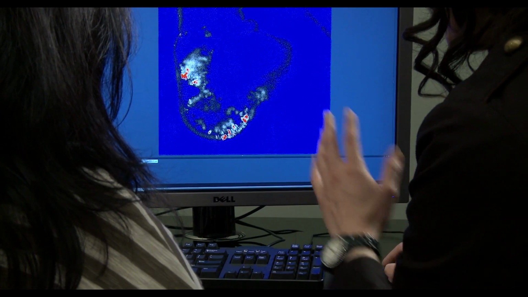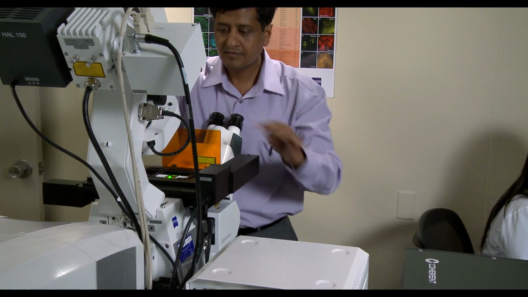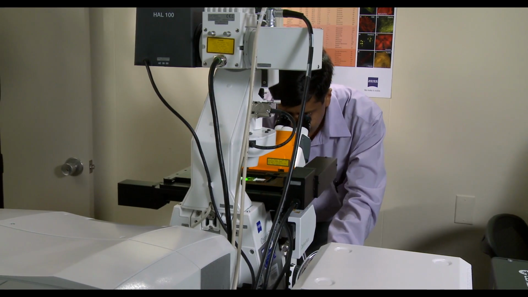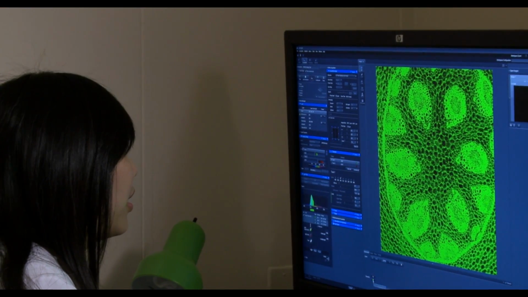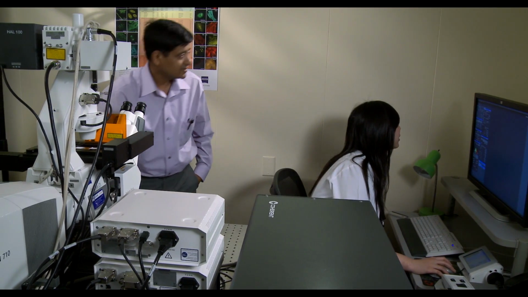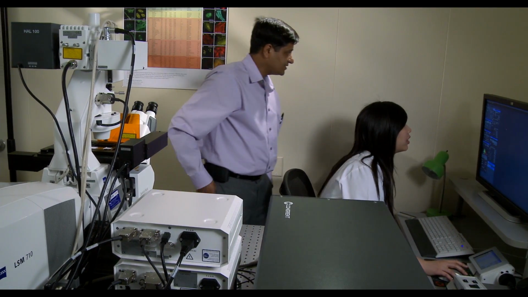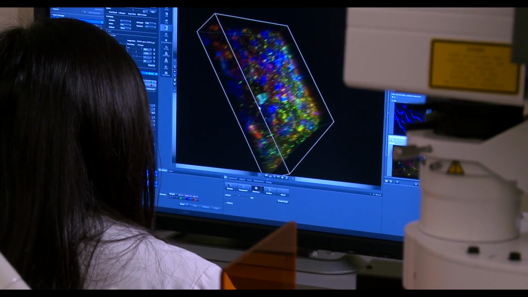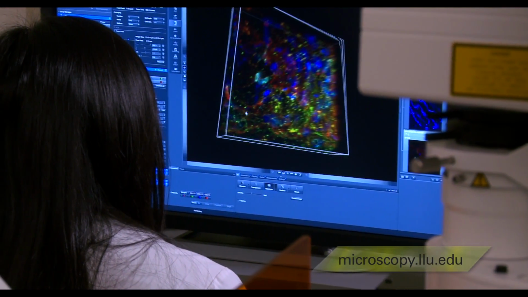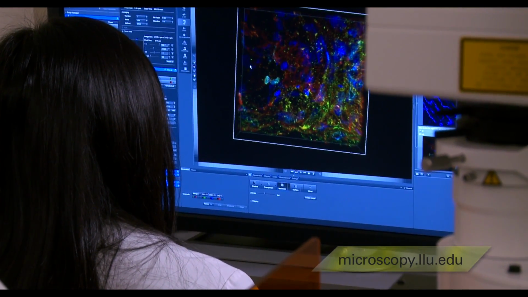Currently in our facility we have a Zeiss 710 multiphoton microscope that allows us to do a wide range of different imaging techniques, including multiphoton imaging, which allows us to do live cell and live tissue imaging. And we are also able to perform things like fluorescence resonance energy transfer, co-localization analysis, photo bleaching experiments, and things of that nature.